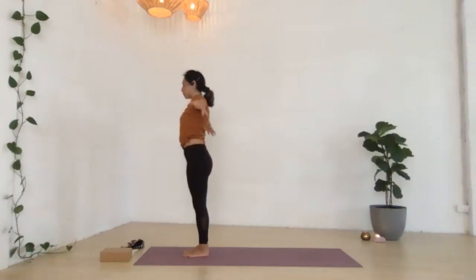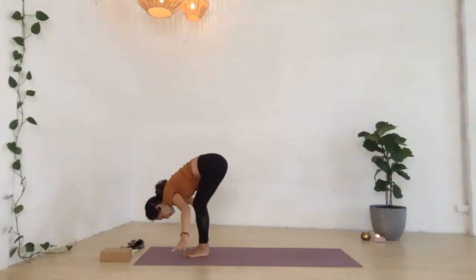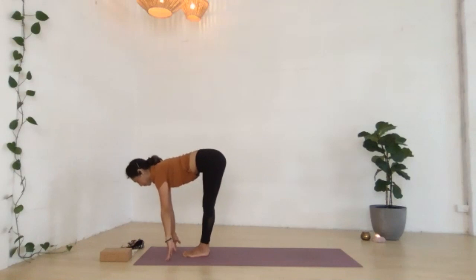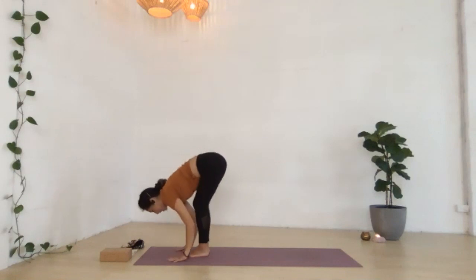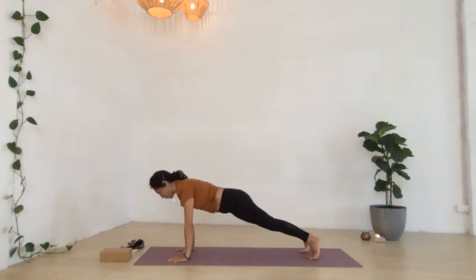Inhale, lift the arms. Keep the gaze level. Lift the heart. Exhale, soften the knees, forward fold, Uttanasana. Inhale, halfway lift, Ardha Uttanasana. Exhale, plant the hands and step back one foot at a time to a high plank.